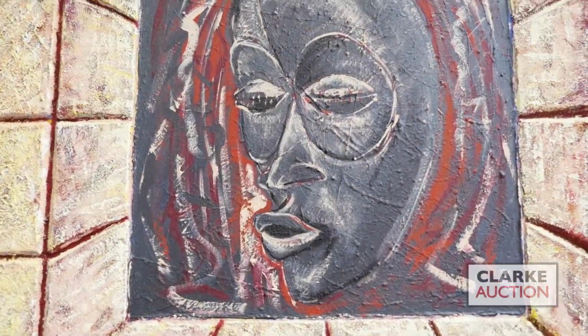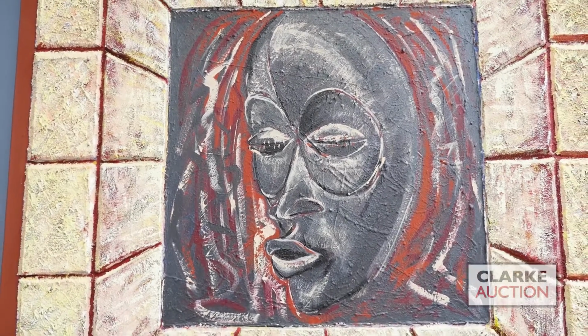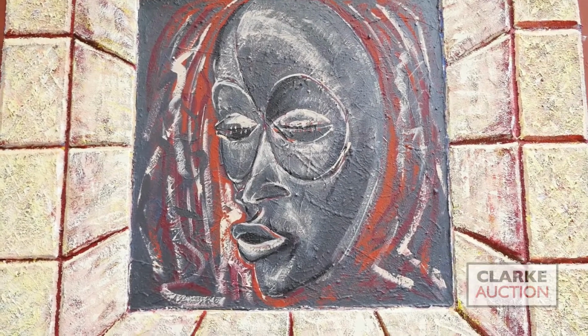This work comes out of a local collection. It was one of the few works by Sprout to come on the market. Swann at the beginning of the year sold a painting of his, sort of setting the tone that we're hoping to follow, with a $4,000 to $6,000 estimate.